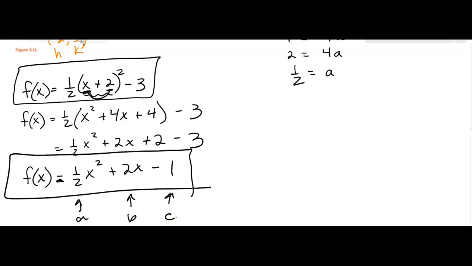So standard form, we found the vertex. Then we had to figure out what a was. And in order to do that, we needed another point. Then once we found out what a was, we could write the equation in standard form. Then to get it in general form, we just multiply everything out and simplify it. And we get this down here is the general form.